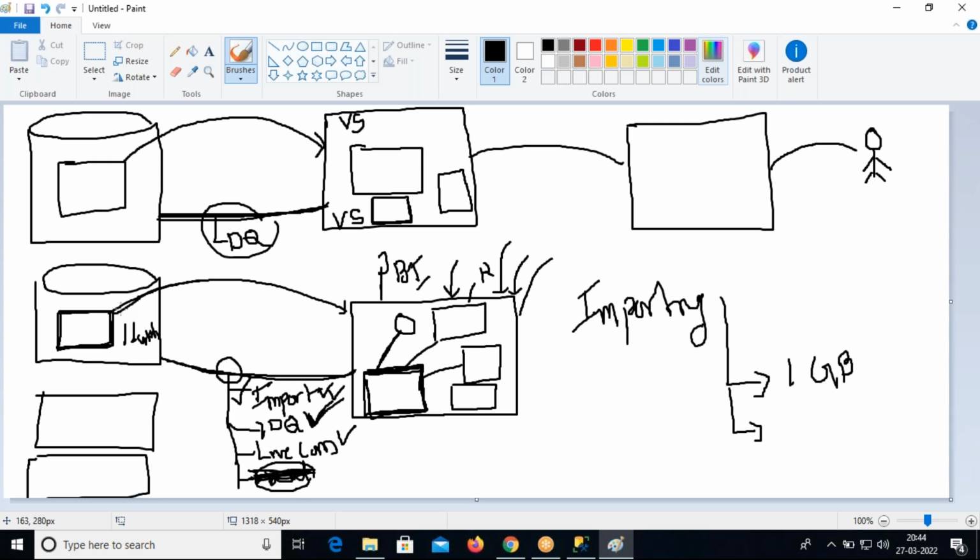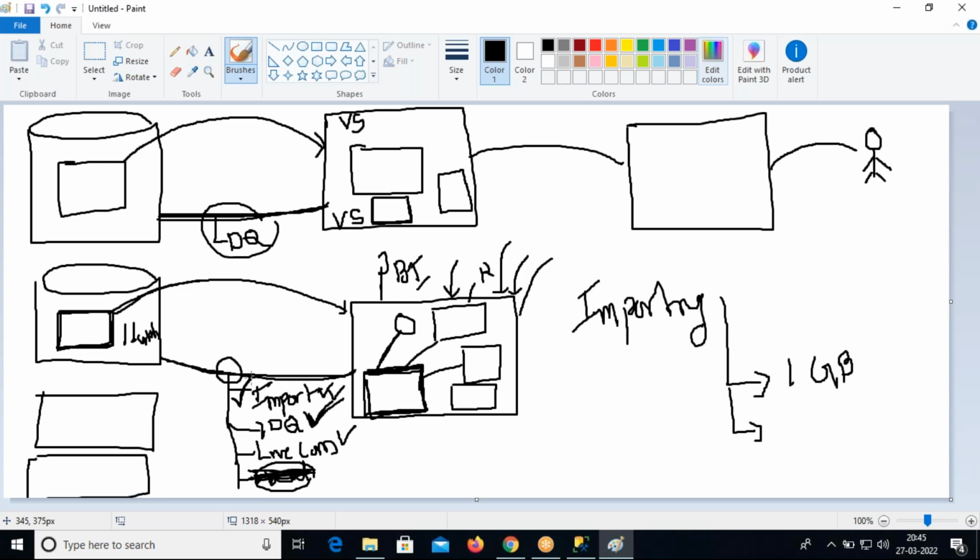So suppose it is more than 1 GB. If you want to bring a table from SQL Server to Power BI Desktop, but the size of the table is 2 GB, or let's consider it as 3 GB, then we cannot go with the import connectivity method. The reason is it has a constraint: it cannot import a file if the size of the file is greater than 1 GB.